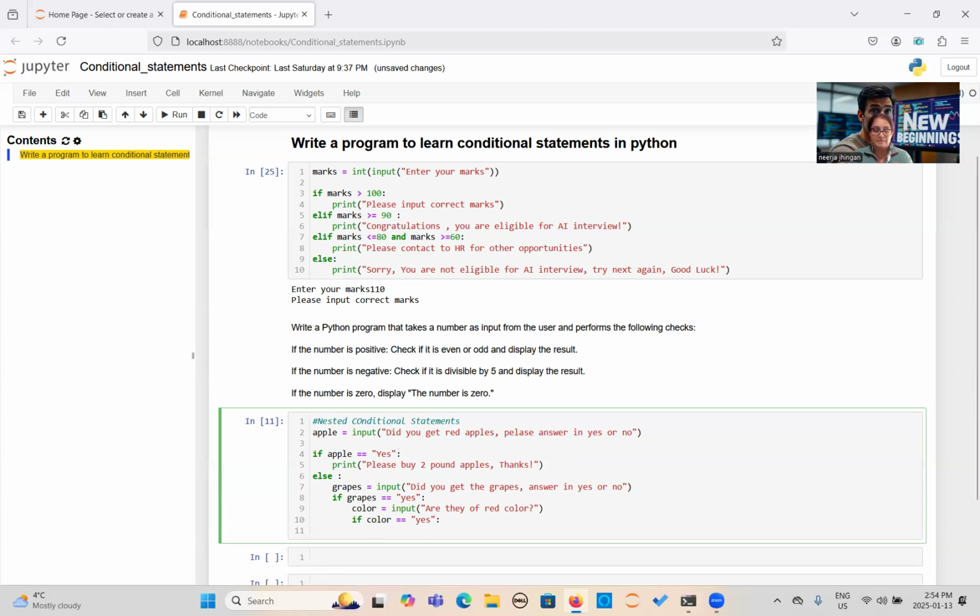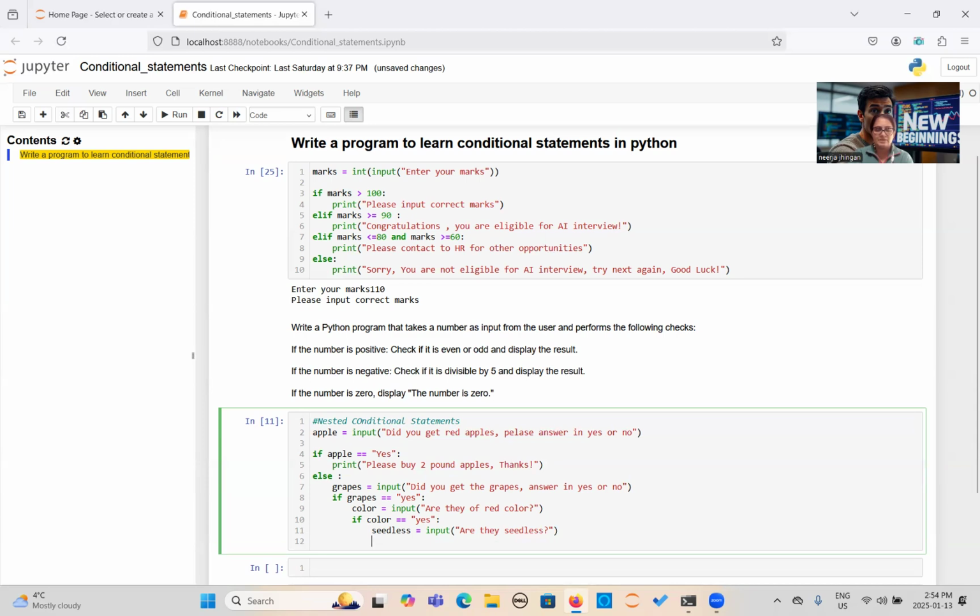Then you are putting one more condition, taste, or we can say seedless. Are they seedless?